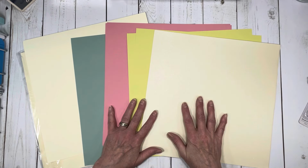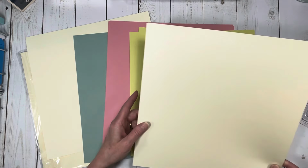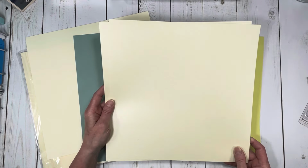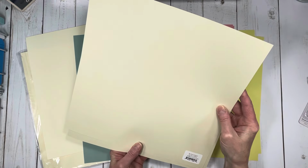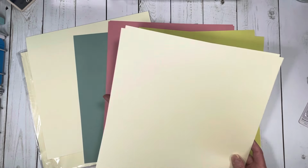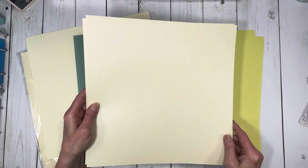So then the other thing I got was a variety of cardstock papers that I'm going to incorporate in my package. So I've got this beautiful shimmer paper here. This is My Colors Irish Cream. Is that not gorgeous or what? So this is a really nice shimmer paper. It has a little bit of texture on it. Hope you can see that.